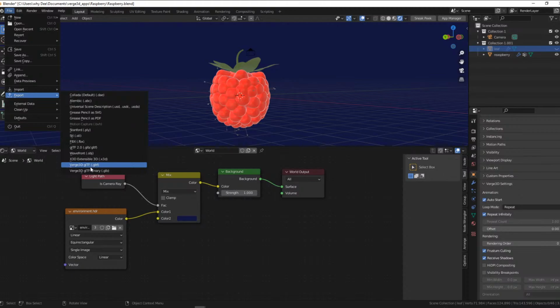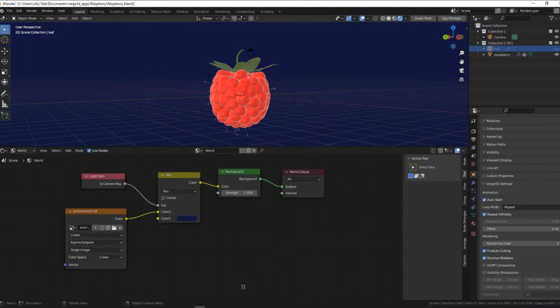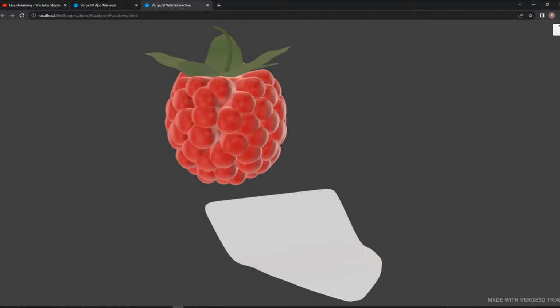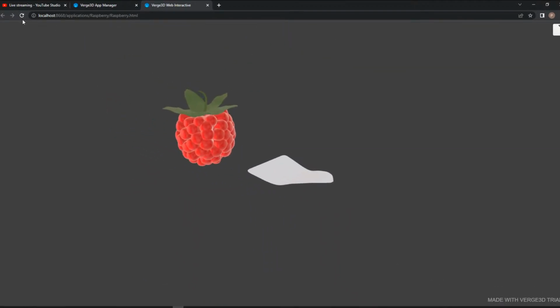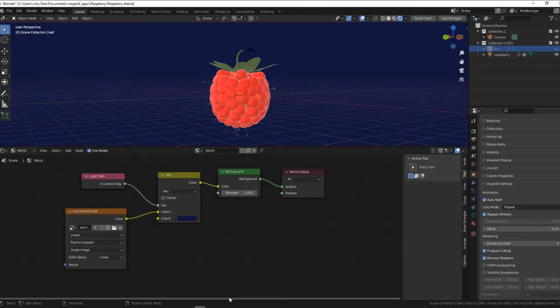Let's export it to glTF, and let's go back and refresh it. I think it didn't change anything right now. You can either keep it as it is, or you can change the color.